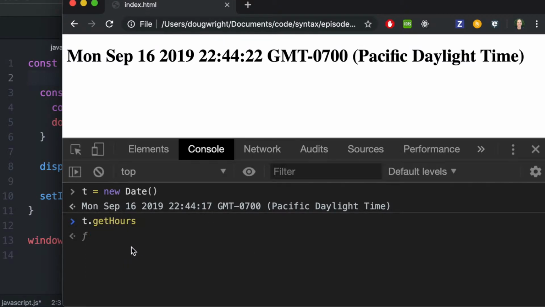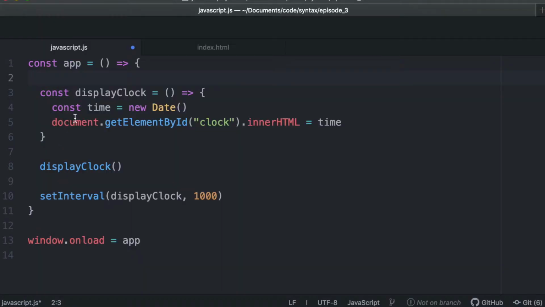So you can get hours, you can get day, and if you get day, you get this 1. Now why is it 1? Well, because today is Monday and a week starts on Sunday, which would be 0. So we can utilize this index that it's returning to get the days. So I'm going to show you that. I already have this written down here, so we don't have to worry.